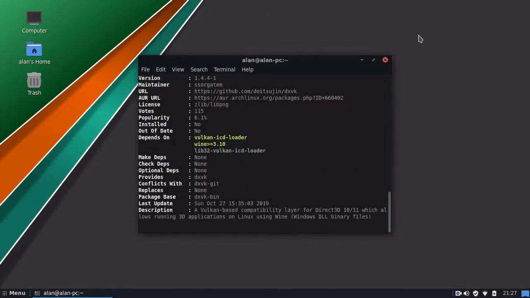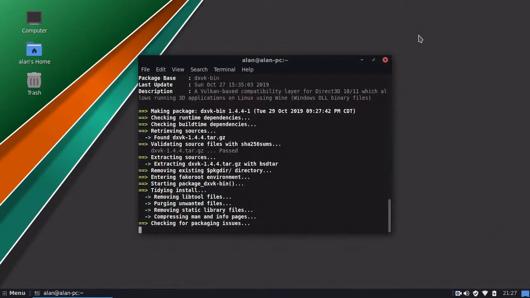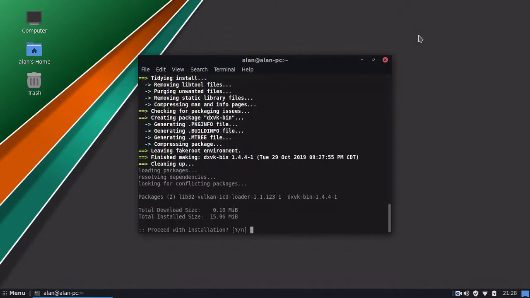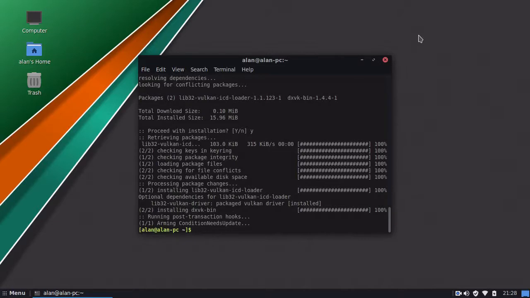And now this is going to build DXVK, and it's going to install the ICD loader. But again, if you do not support VULKAN on your GPU, this will not hurt anything. It just won't work. It'll just convert everything to OpenGL. But VULKAN will help you a lot with your performance if you support it. And that was VULKAN and DXVK.